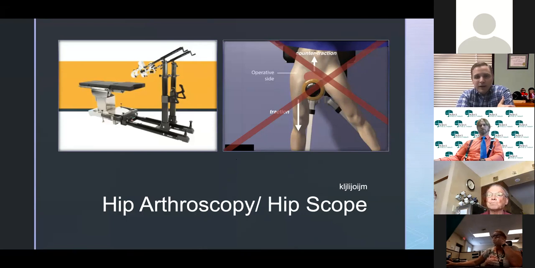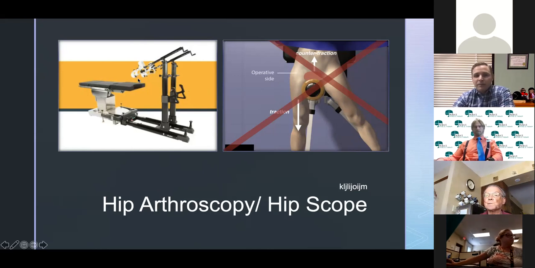What's really been a great thing that's developed over time is this new table that is now postless. It's all traction based. I used to do a lot of arthroscopy with this other table before I had the new one. And I can tell you my patients have noticed a drastic difference in using this new table, allowing us to be more gentle with their hip as well as their recovery. So we've seen a huge difference with that.